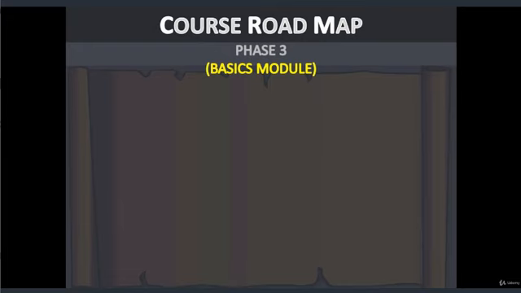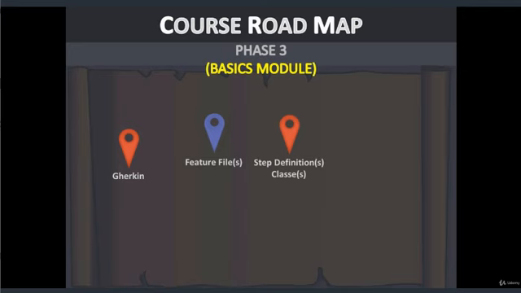So as previously discussed, I don't want to rush the learning process. I feel that someone should be slowly introduced to the concepts of Cucumber. So within this module, it's just going to basically be an overview of how Cucumber works. So what we'll be learning is what exactly is Gherkin. We're going to be looking at what exactly are feature files, what are step definition classes and how they're connected to feature files, what exactly are runner classes.